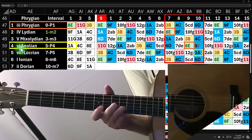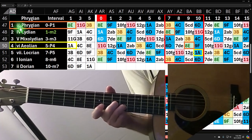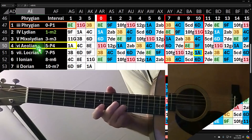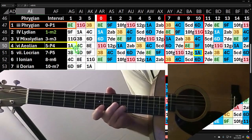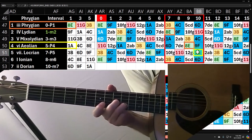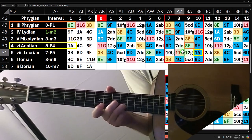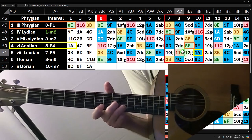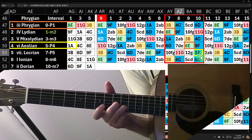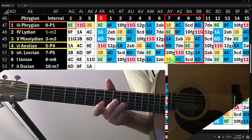All right, we also know that the fourth of mode number three, absolute mode number three, is three minus one, or two, plus four, which is six, otherwise known as absolute mode number six, Aeolian, otherwise known as the main minor mode, which of course isn't hanging in the house. The main minor is doing its own thing over here. It's in the two note per string, flat, meat of the hamburger, hanging with the major mode, but the one that has the bluesy mode over here, which is the Mixolydian mode, absolute mode number five. All right, let's go to the next one, if we could.